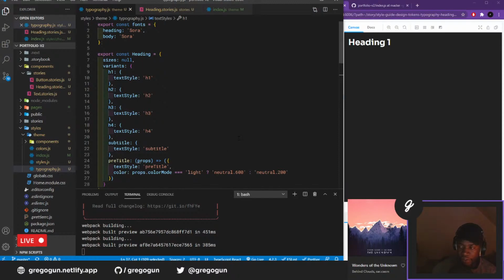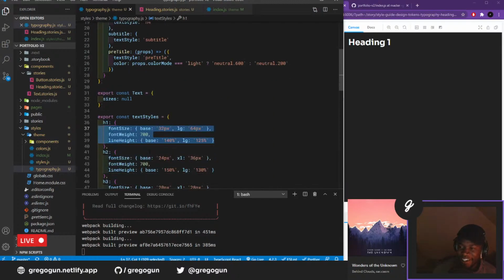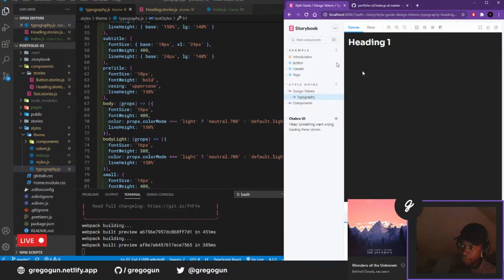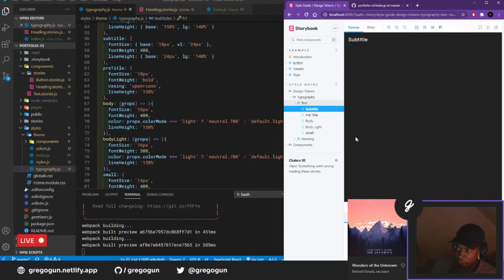But I've got a feeling it's something to do with it being a component and text styles just being a property essentially. But I'm not going to make any certain assumptions about that. I'm not sure, but it works, and that's all I know. So I'm going to stick with that. We've still got a couple of things to bring over, and it will make more sense as I go through it. It probably doesn't make too much sense now, but what we'll do to make this make sense is I'll demonstrate how I've done this.